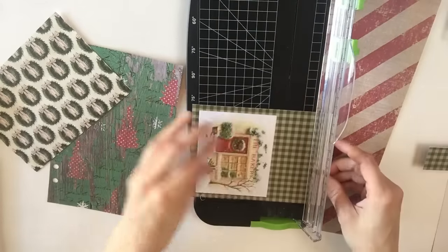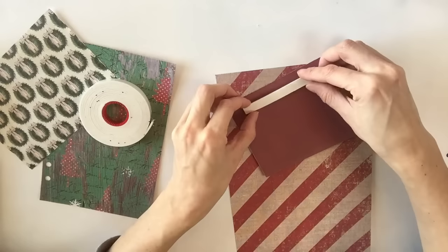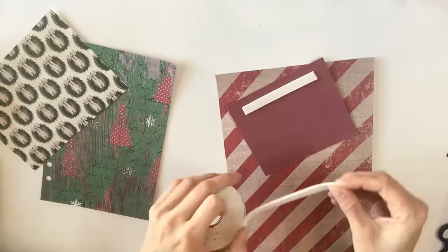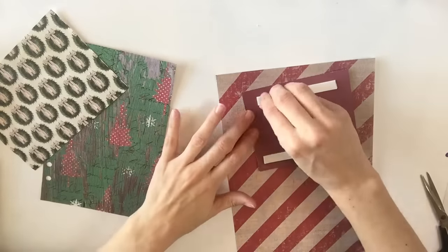The images also kind of mean something, especially this one, because it says the bakery. So this is actually going to be my holiday baking tab, and on that tab I will list all of the baking I want to do and all the ingredients I need to do it with and things like that.